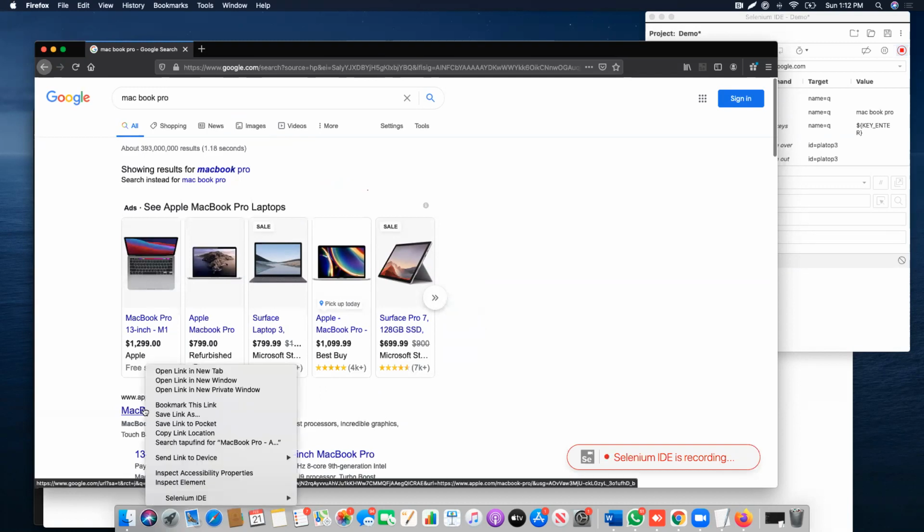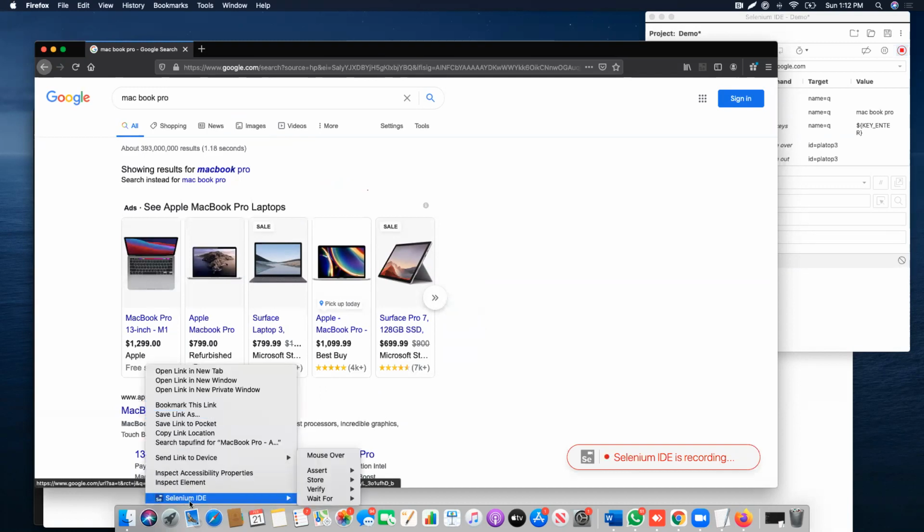So what you can do, you can right click. Once you right click, you see Selenium IDE again. And now you're going to do assertion. What is assertion? Assertion is verifying, right? You are basically checking for something. So in this case, you're going to say, look, I want to assert. By the way, a test case is never complete unless you put assertion. Okay, meaning you are comparing something, right? You want to say, okay, you know what, it should have this or that. So if you don't have that, that means it's not a test case.